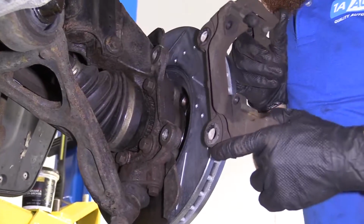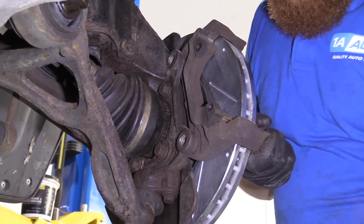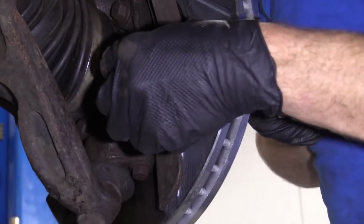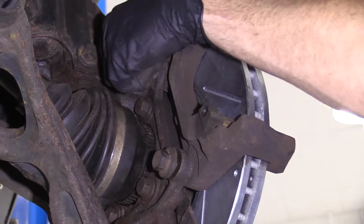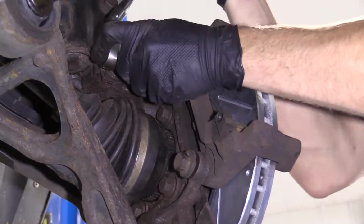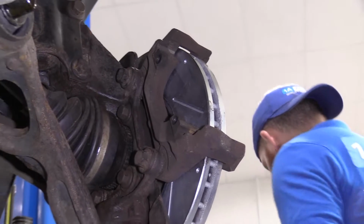So we've got our bracket. Just get this right over here. We've got our 2 bolts. It's up to you if you wanna go ahead and use some thread locker on them. We'll leave it up to you. I'm not gonna get mad at you. Stuff like this, I like to use a little dab, but it's your prerogative. You do you. I'm gonna snug this up. Bottomed out. Let's torque it down.